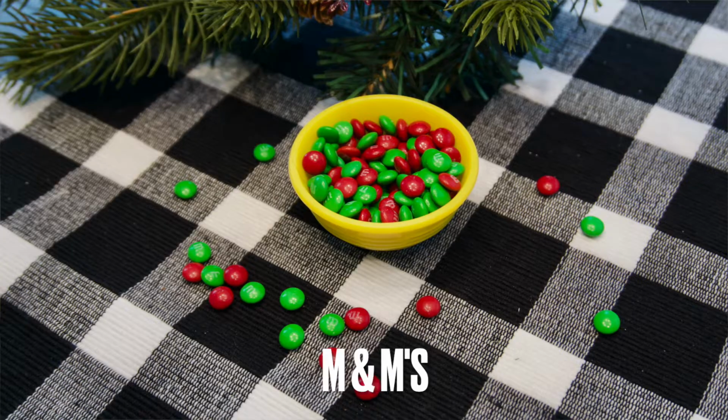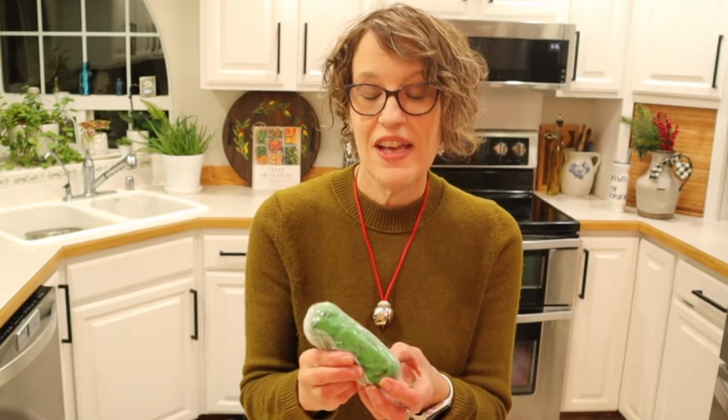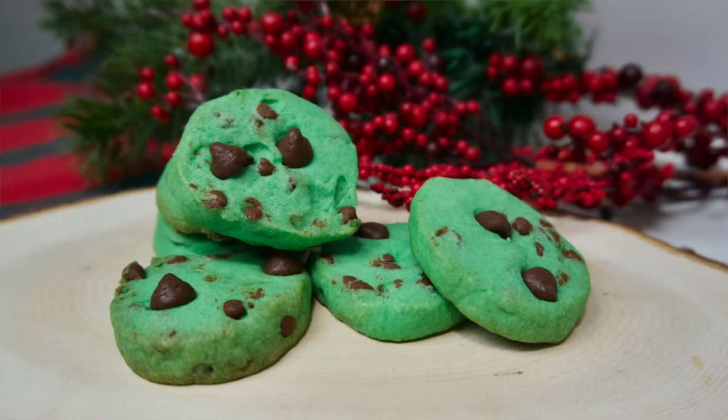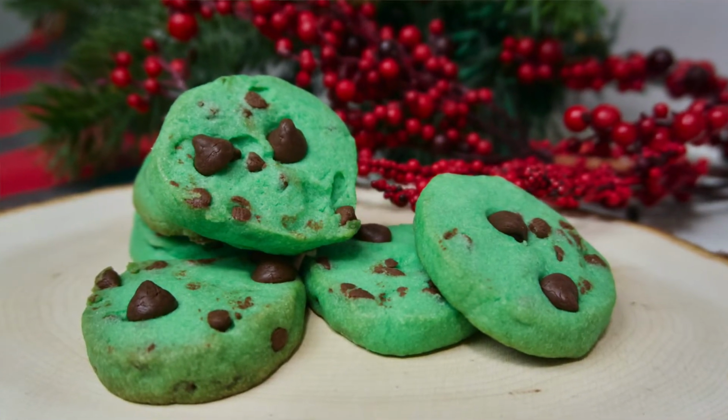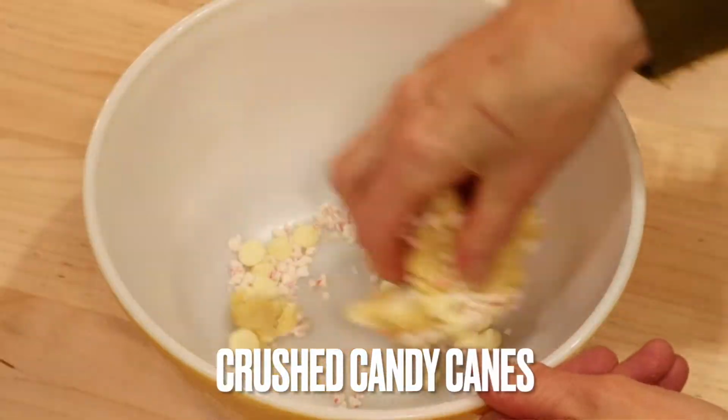And in this one here, I put mini chocolate chips, pretzels, peppermint, and white chocolate. And one more version is I colored it green, flavored it with peppermint, and added mini chocolate chips. And on this one, I flavored it with white chocolate chips and peppermint.